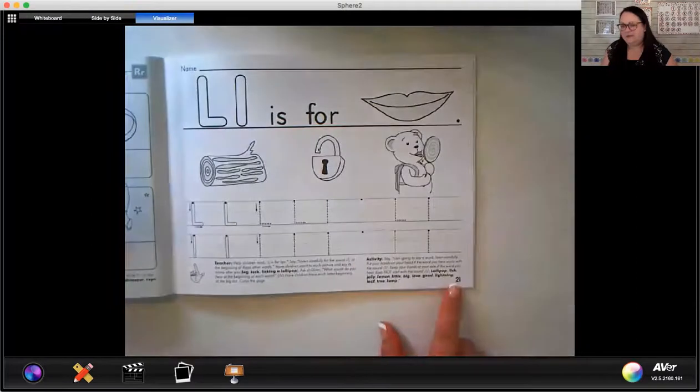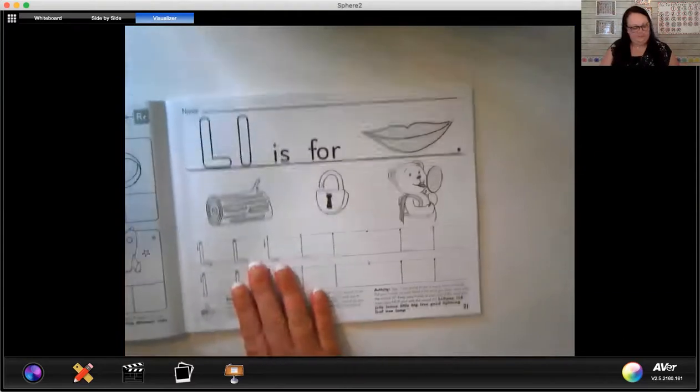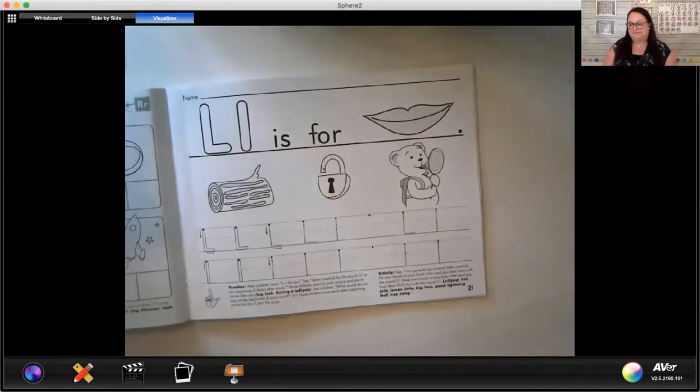Letter L is found on page 21. It's a 2 and a 1. And if you can't find it, then you need to ask someone to help you. Okay. So if you don't have that page yet, that's okay. Just ask a parent to help you find page 21. Okay. All right. So you're also going to need an eraser and your pencil and your crayons for this. So eraser, pencil, and crayons.